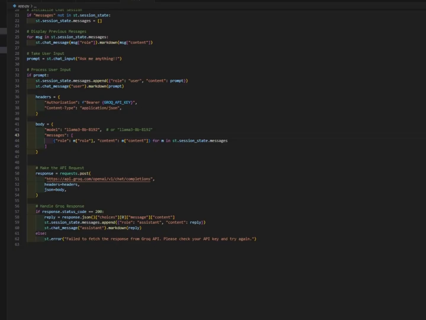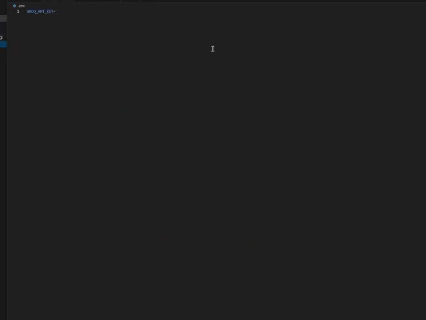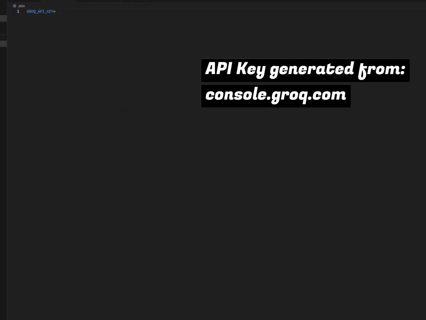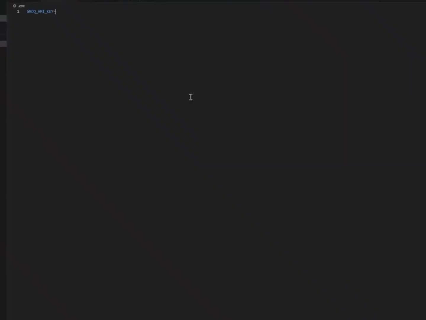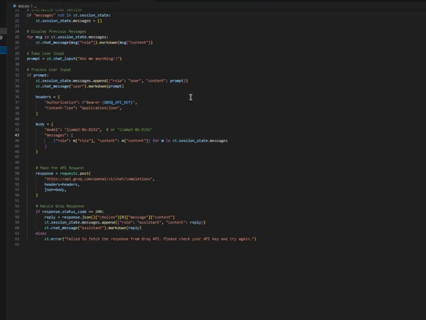Before rerunning the terminal, let me check if I have added an API key. No, it is not here. So I'm going to add one, from the API key that I created. I'm going to keep it here. Yes. Let's go again.